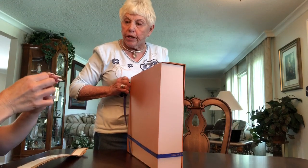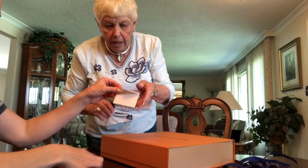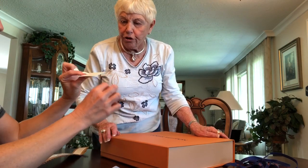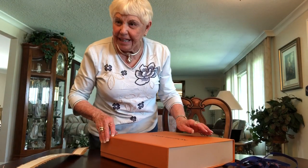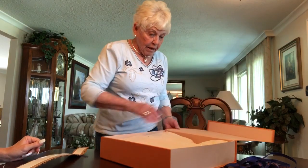Yeah, well, I'm 83. I don't know all these fancy things. No, look at the cute little envelope. So it came in this little card holder and then a little tiny envelope with nothing on it. Cute. Yeah, that's for me to send back. Can I cut on it? I think that's for your thank you note.